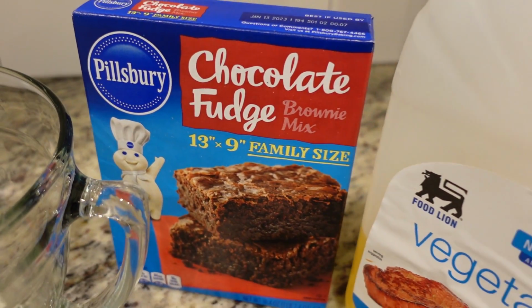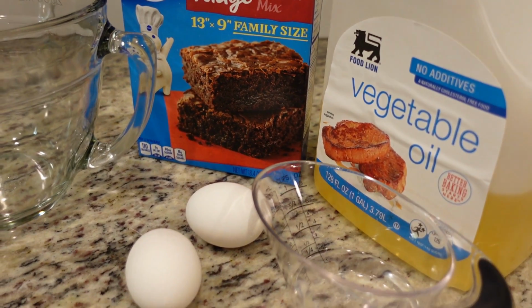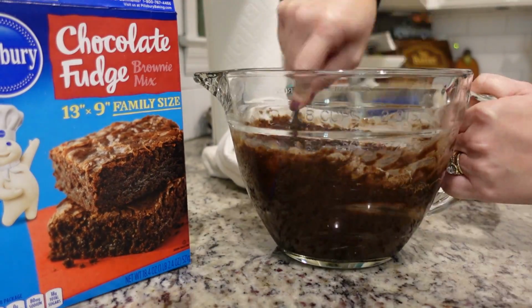Let's get started. So the first thing that I'm gonna do is put some brownies in the oven. I'm just going to be using a brownie mix. I'm not making homemade brownies, but we're going to make them a little special at the end. I'll share that with you, but let's do that first.